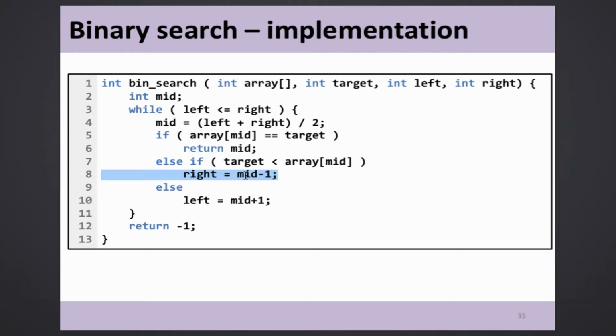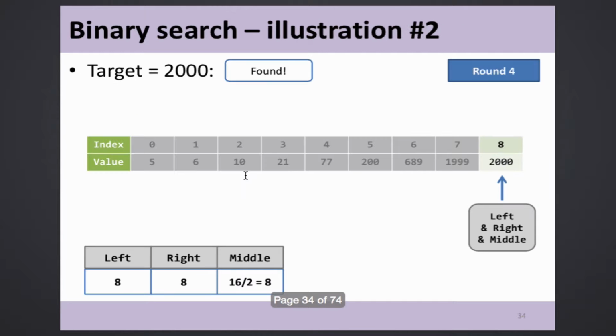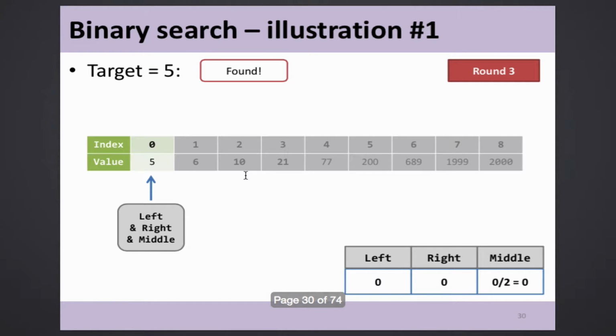Why do I have to emphasize this? Not this figure. In this figure, the left, the right, and the middle are the same guy. Now, if I say the target is somewhere here, say 4, smaller than the first item, then the right will further push in this direction because of this -1 operation. Then the right will, for the first time, be smaller than the left, which is not possible.